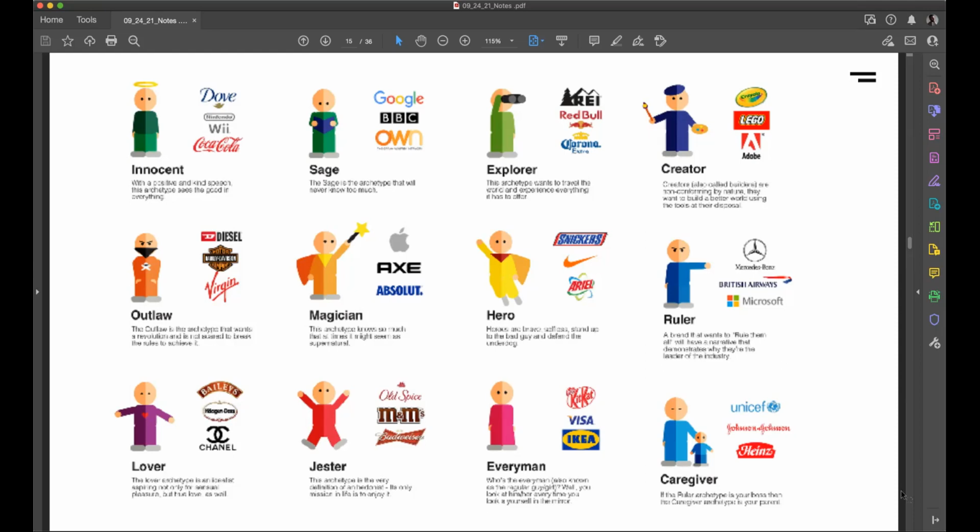But I'm curious, now that you guys know what these are, is there anyone here who has not identified themselves into a brand archetype yet, who wants to take a stab at telling us who they might think they are as a designer, as a creative, as just even a person anyone would want to hire? Does anybody want to take a stab? Sure, I'll do it. Go for it.